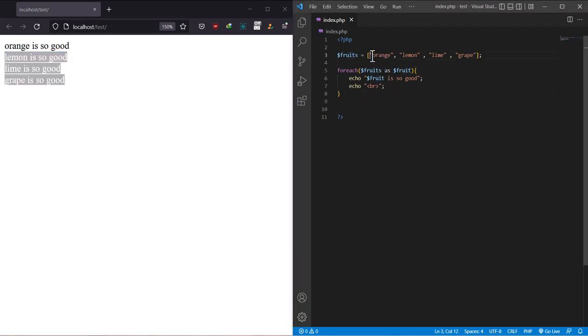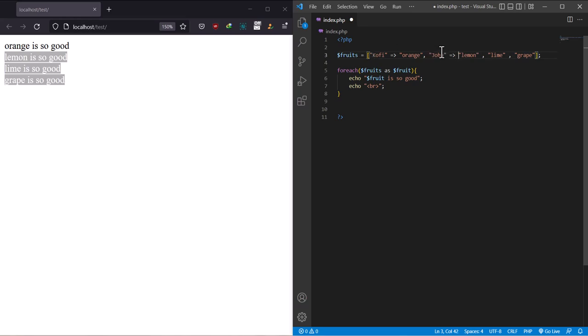Let me show you an example rather than talking about it. So I'll assign names to this. I'll make the first one Kofi, I'll make it have orange, and I'll make John have the lemon.